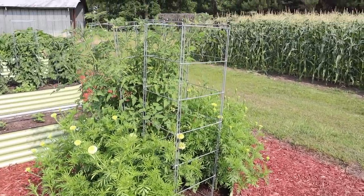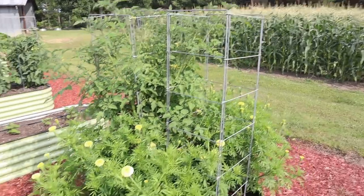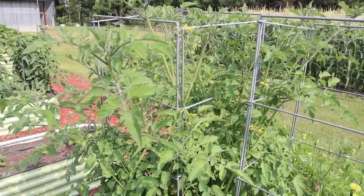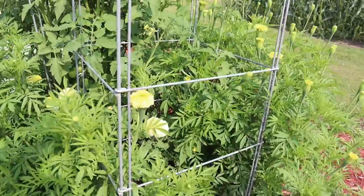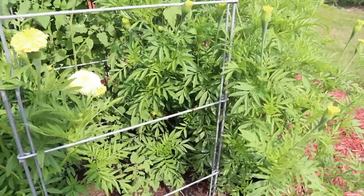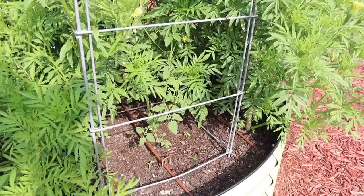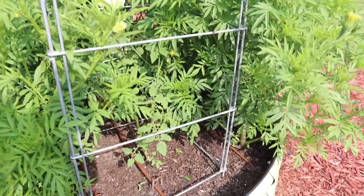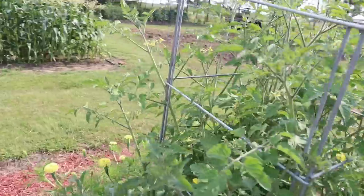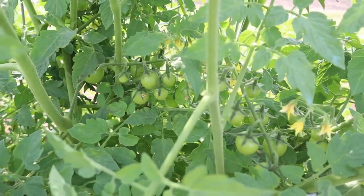Over here in this other round raised bed, we've got quite an interesting situation. The variety planted here is called Edox — I've never grown it before but I've read and heard great things about it, so I had to give it a try. I've also got the White Swan marigolds bookending this round raised bed. One of these Edox plants looks really good, just like that Torangina plant. This other plant hasn't really done anything — it's just short and stunted. This is actually a replacement plant, the second one that's been in here. I don't know if it's something with that localized spot in the round raised bed, but at least the other plant over here is looking really, really well. No ripe ones yet, but we're starting to get some nice clusters, and I hear these are very, very tasty.